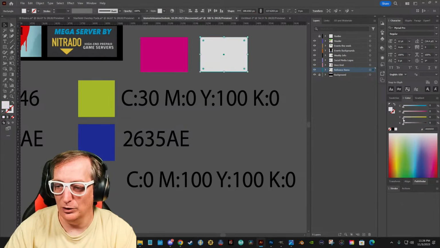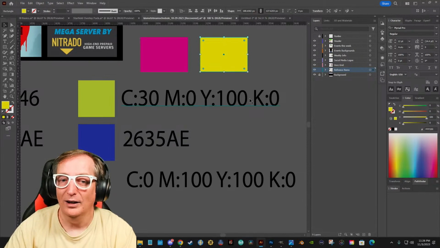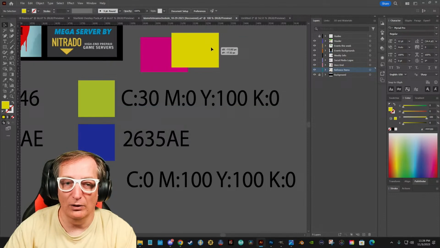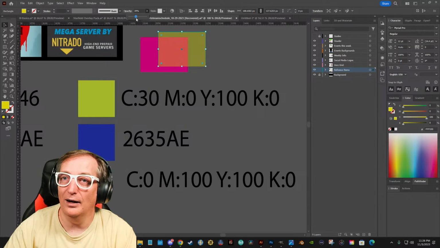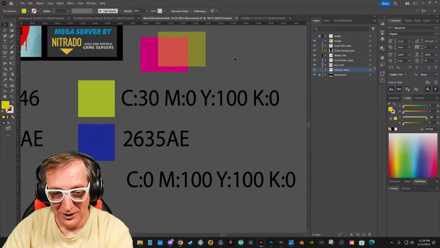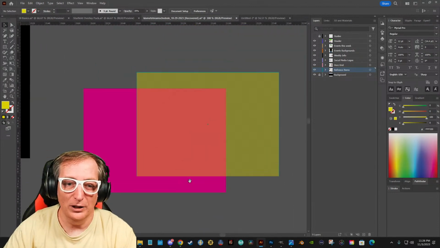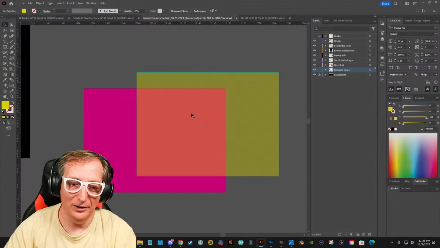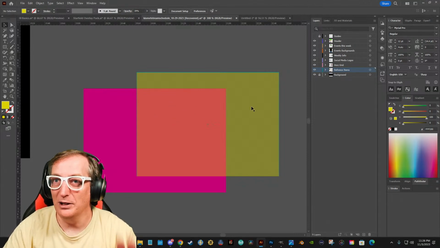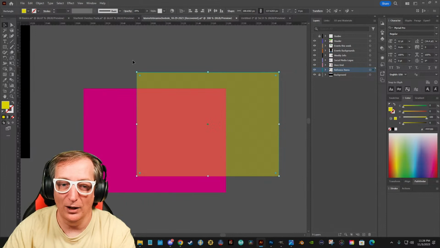Oh, that's probably pretty easy. You've probably seen 100% yellow before. And what if we mix them together, right? We take these two and we start to adjust the opacity. Ah, look at that. So primary colors, secondary colors, everybody. So primary colors would be the magenta and the yellow, and the secondary color would be our red. Now, of course, that's not really that red because I'm reducing the value of the yellow.